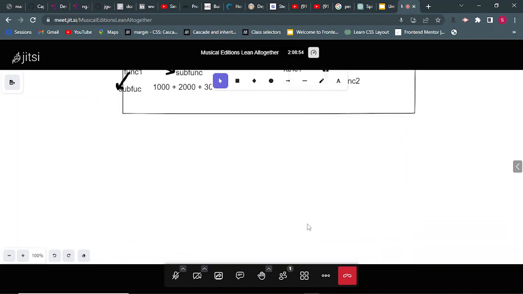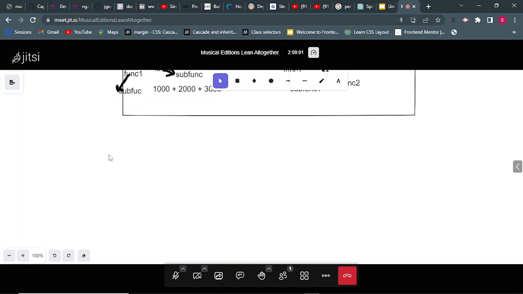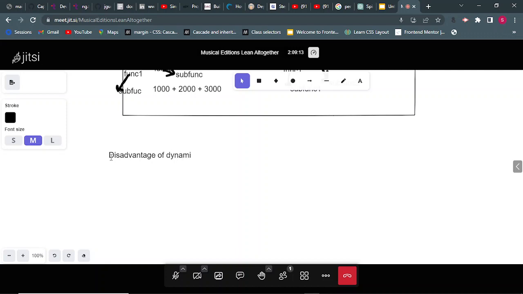Alright, so let's check out the disadvantages of dynamic library. Number one, dependency management.